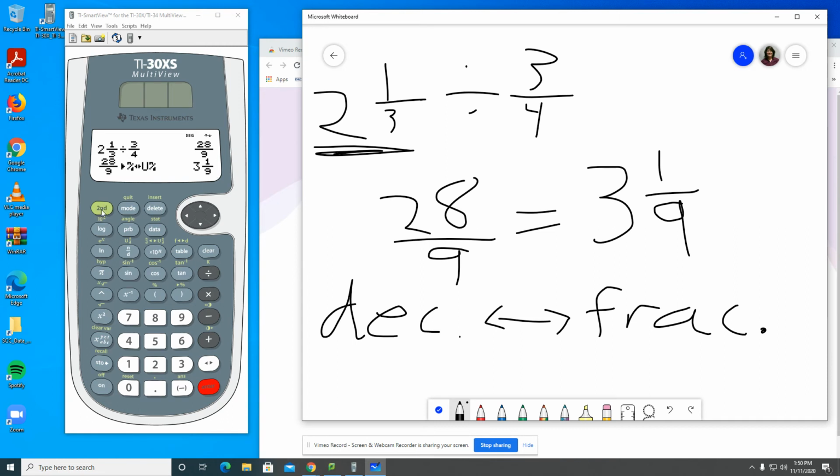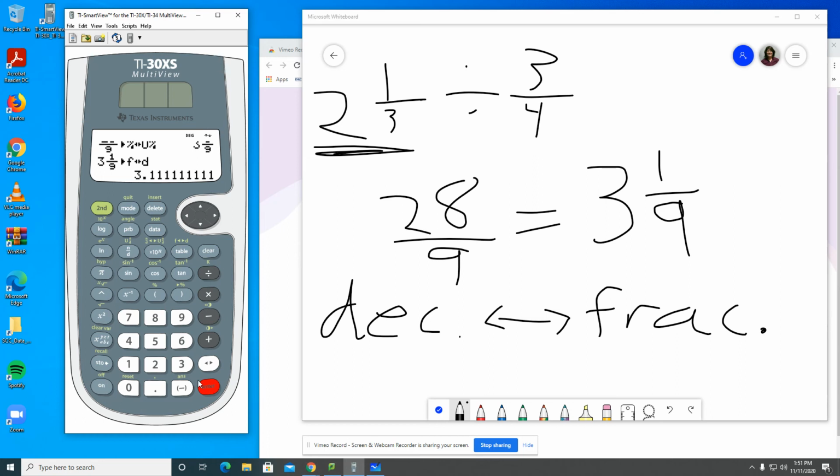What you do is you hit second, and then you hit the button that says table, because see how it has the F arrow D? That's telling you that it changes your answer from a fraction to a decimal and vice versa. So that's what this button does. And then we just hit enter, and it makes it 3.11111.